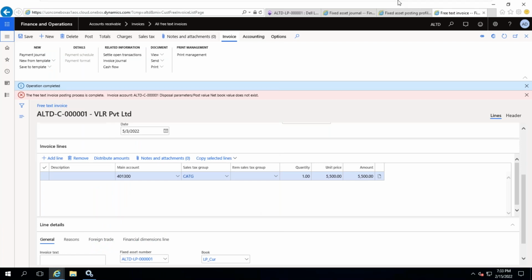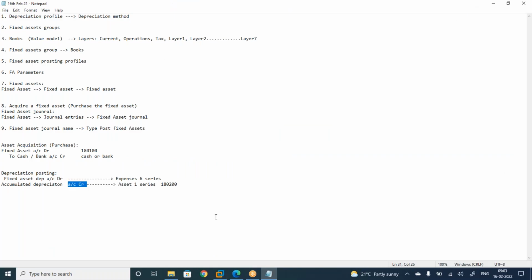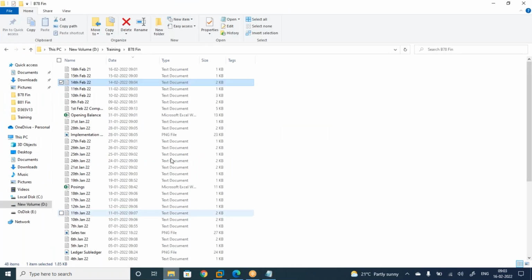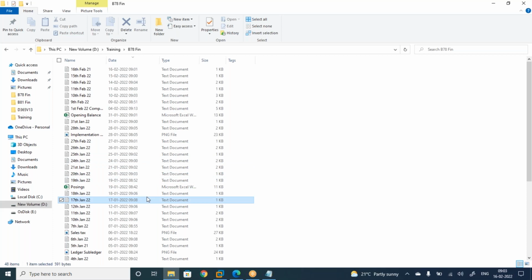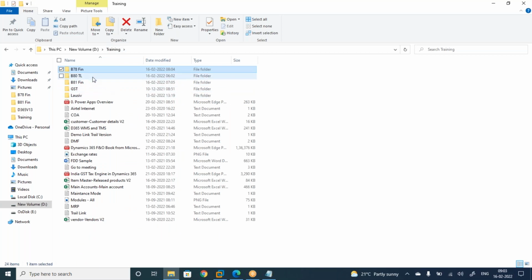Actually, if you remember, we have discussed dual currency. Remember? Have we discussed the dual currency functionality or not? Yes or no? Not discussed yet?